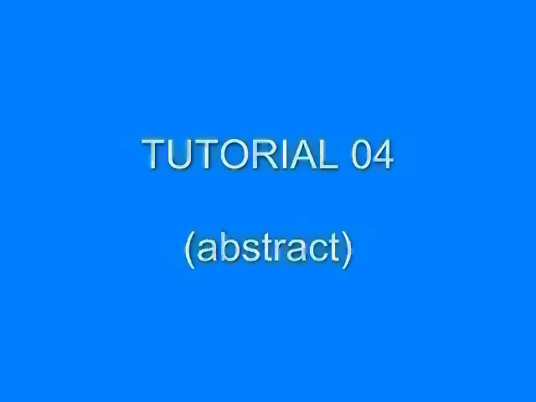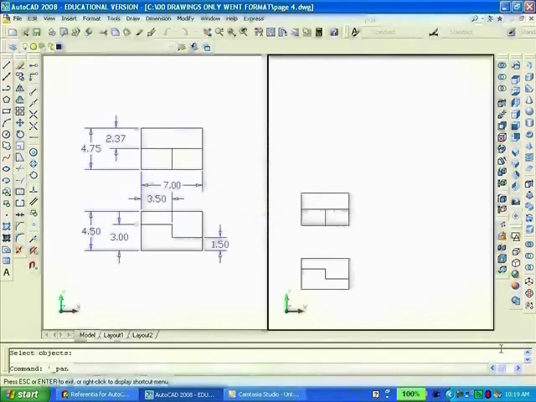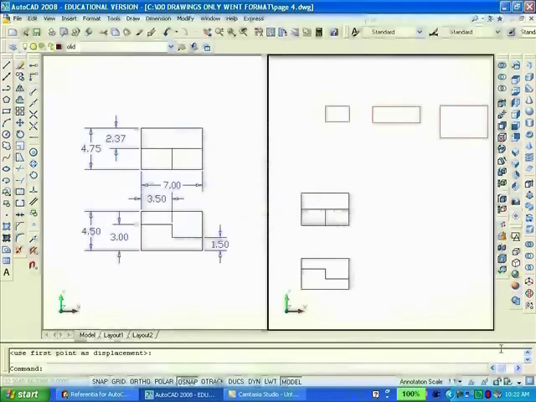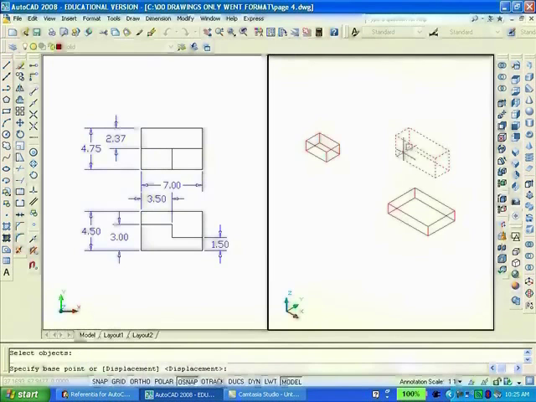In this project, a solid model of the object will be placed in the upper right corner of the drawing. Using the rectangle command, I'll trace the 3 rectangles in the top view. I'll go into southeast isometric view and extrude them. Using the OSNAP command, move all the boxes to the desired location.